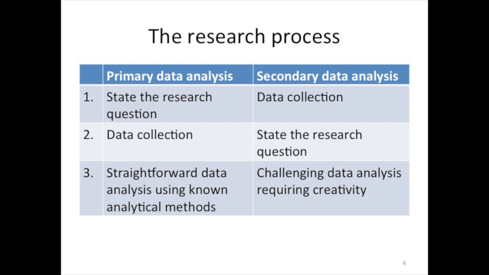In primary data analysis, you would first state the research question, and then collect your data in such a way that you were sure to answer your research question, and your statistical methods would be quite straightforward. In secondary data analysis, however, someone has already collected the data for you, and it is your task to formulate the research question based on what data are available and what is possible to investigate. Usually, this means getting to know your data before actually formulating the research question.